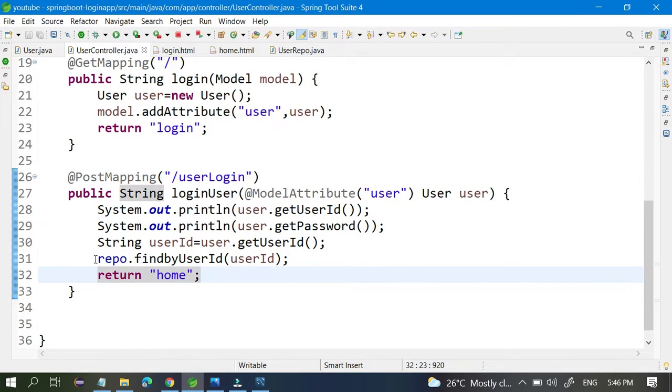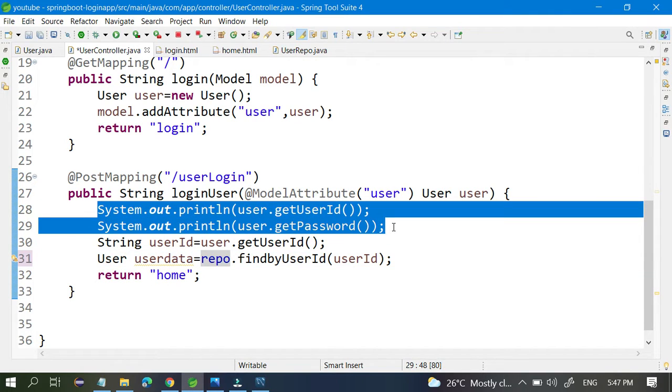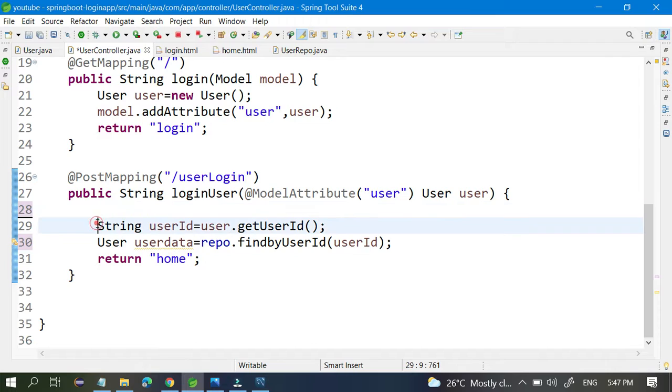This is not required right now, so you can remove it. This is also not required, but I have written it, no problem. I could directly write user dot getUserID here, but I have mentioned it like that.